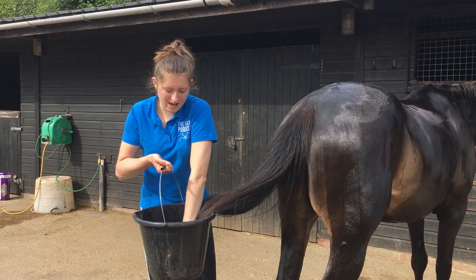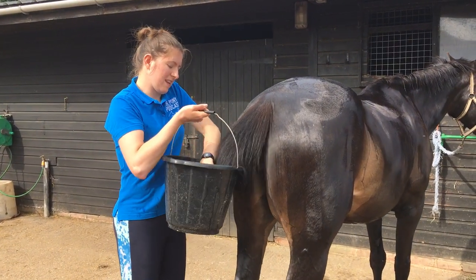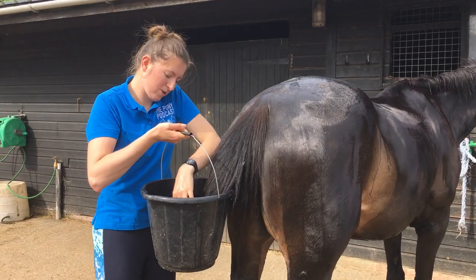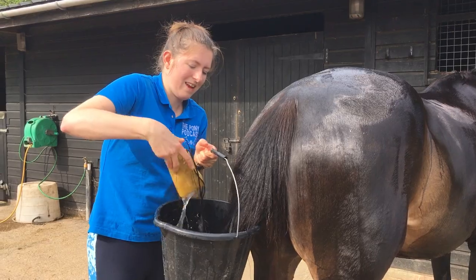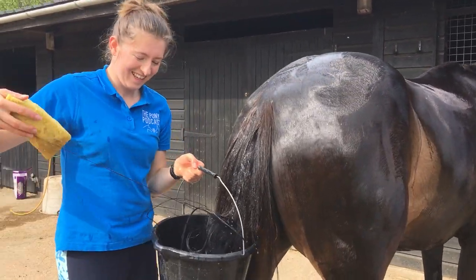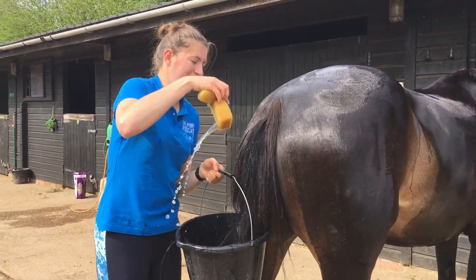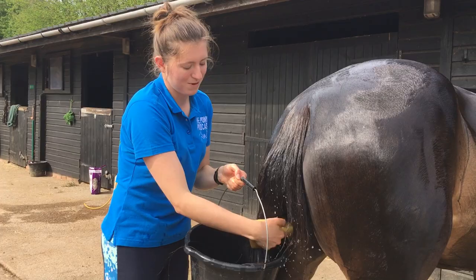They pick the whole tail up and I just dunk it in the bucket because it is really easy to lift it up so you can get the whole tail really wet, because it's really annoying if you try and wet the tail and you end up with a bit in the middle that's still quite dry, because you want to make it really wet so that you can really work the shampoo in.